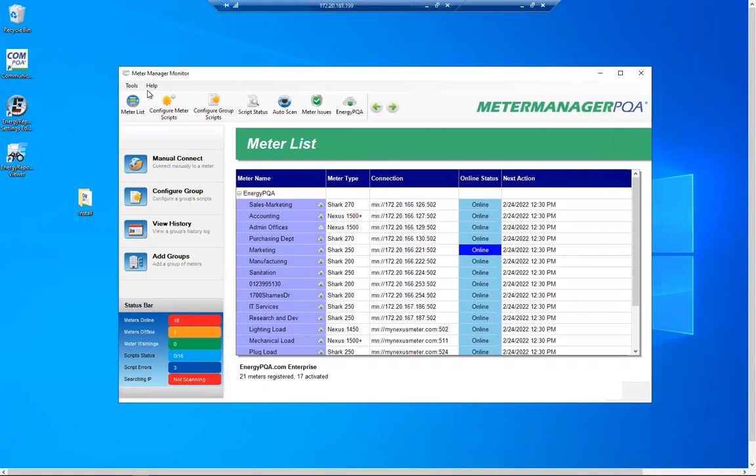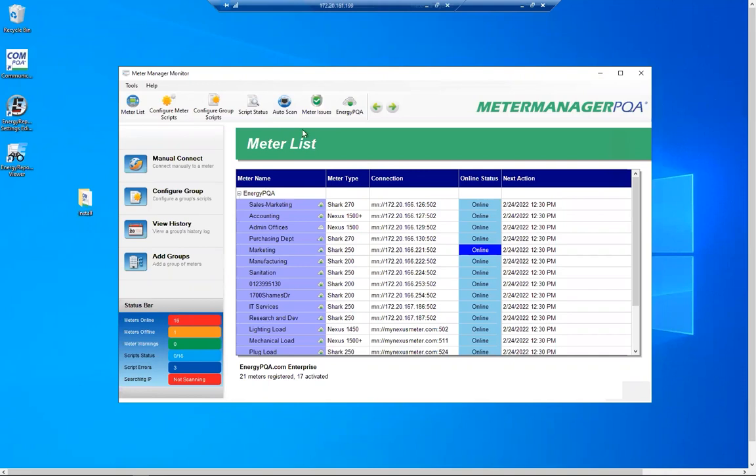So I'm going to be showing you some basic setup, how to connect to meters, how to find meters on your network, how to set up log retrieval, how to set up the time synchronization, a bunch of little ins and outs. And I'm also going to go over some of the little details that allow you to really get into using the system. So the very first thing, this is MeterManager. This dashboard gives you access to all of your different meters.